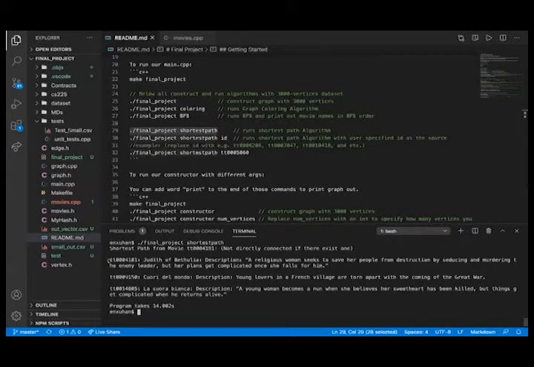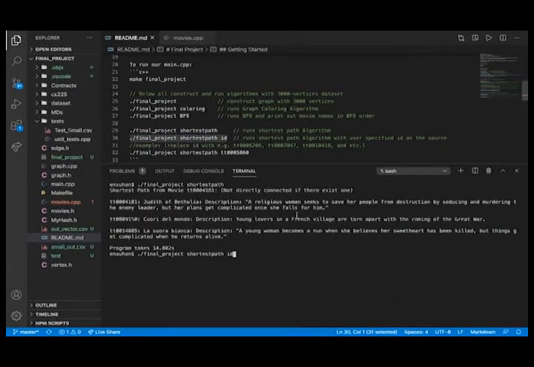As you see here, we just found the shortest path for movie TT0004181. This one is the source, this one is the destination, and this is its path. Let's do another command, and this one lets you specify the ID you want.